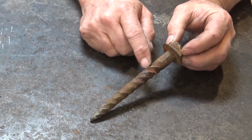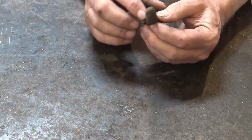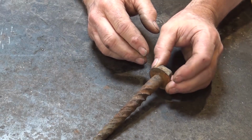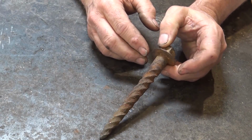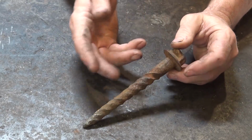It's twisted. I think it's a 4-lead twist. So that's 4 corners of a square bar. And this is something that has come up in making hardware, is can you make a bolt simply by twisting square bar? So at some point, somebody made this.